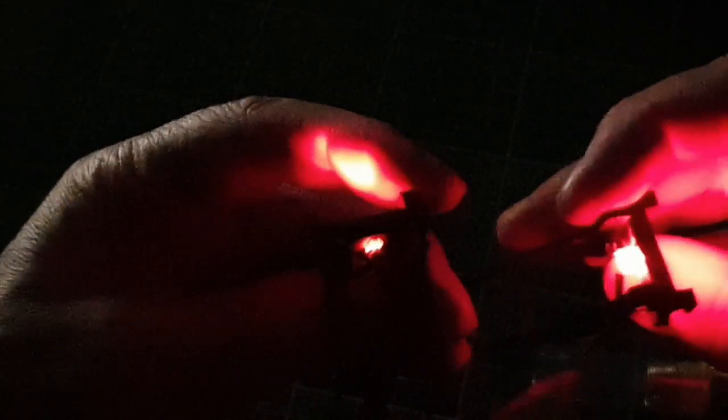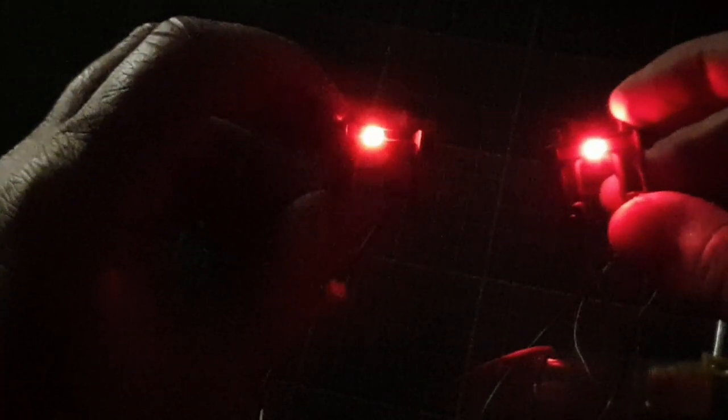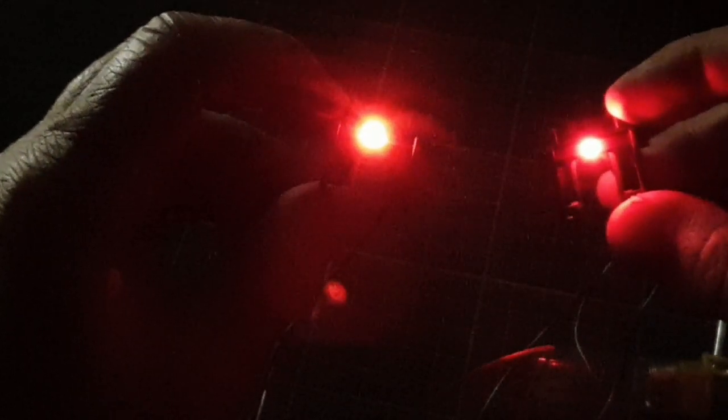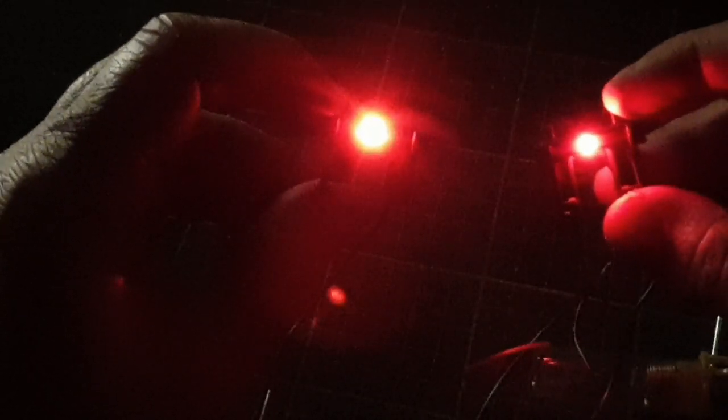And you can see where we need to paint at the back where there's the light bleed. So we'll go over that with a bit of black just to cover those in. They look very bright on camera, but they're not actually too bright. If they look too bright on the layout, we can just stick a bigger resistor on just to bring down the level of light.